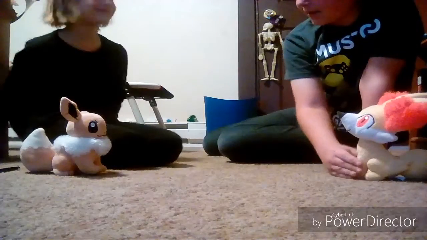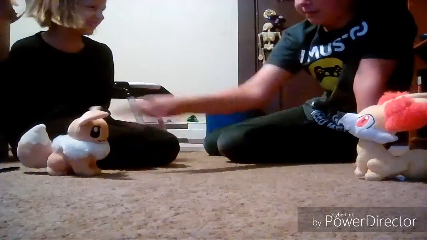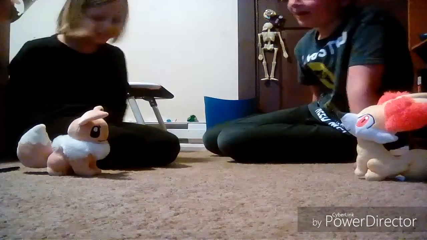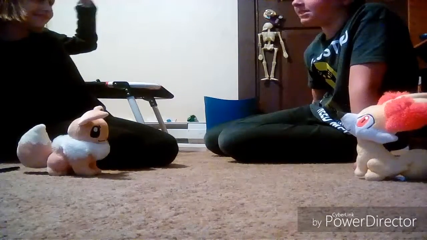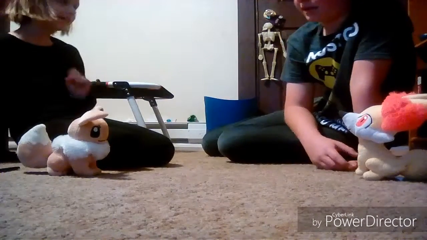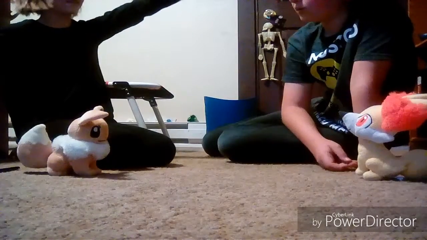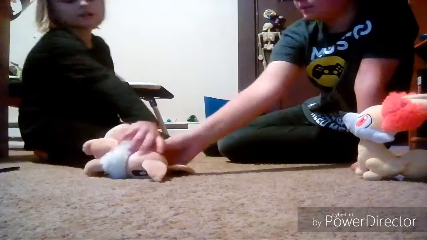Eevee, use Fire Spin. Okay, go, Eevee. Eevee, use... Protect. And Flamethrower, but it didn't work because he used that. Okay, go. Roll Out. I can't learn that for real. Okay, go. Do this, and hit it. No, he doesn't.